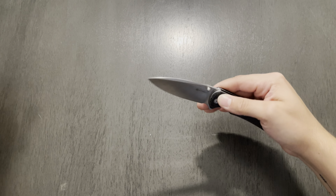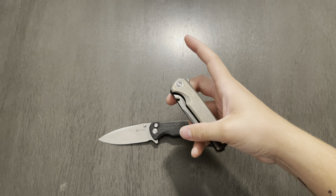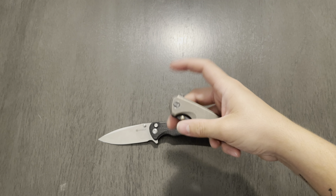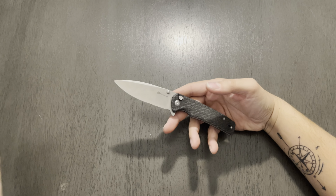It's also safer to use than the Subjugator, because with the Subjugator, you have a frame lock. So technically your thumb does have to cross the path of the blade right before it collapses, right? Not that big of a deal to well-seasoned enthusiasts and other knife users alike, but the button lock, I believe, will be a way better gift knife for somebody who you want to get into the hobby, that maybe they're just used to junk knives, and you want to get them something that's like, you want to know what a real knife feels like? This is what a real budget knife is supposed to feel like.